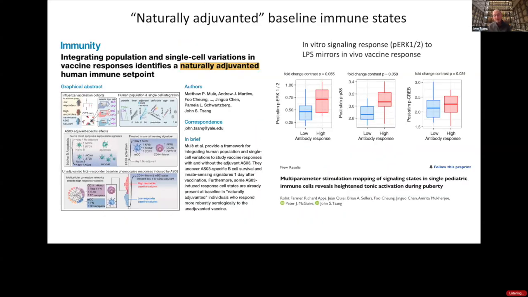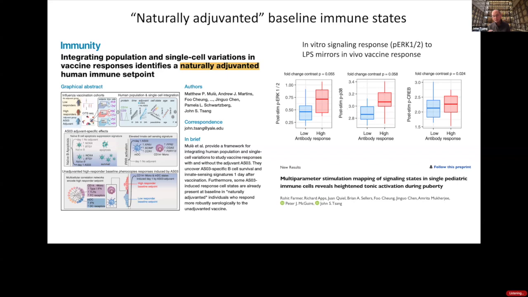And then later on, we found that some of these baseline or set point signals actually resemble the action of adjuvants. Adjuvants are typically synthetic perturbations or agents that can enhance the immune response of an individual, for example, to vaccines. When we look at this particular adjuvant in this paper, AS03, we saw that the unique immunological changes induced by the adjuvant quickly following vaccination, that same signal can actually be naturally variable in the human population.